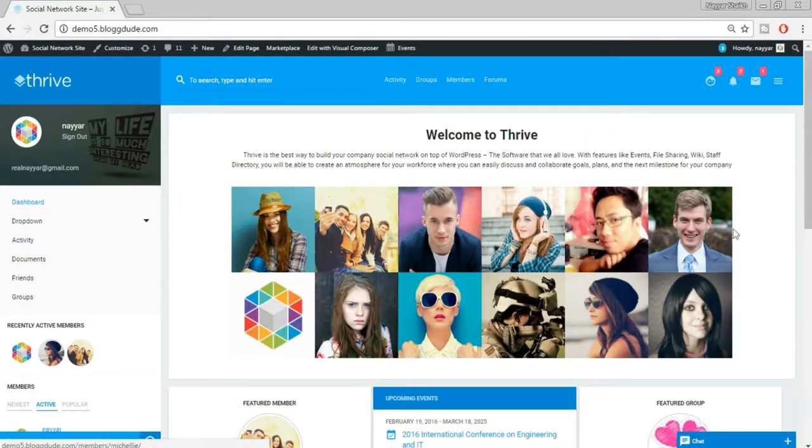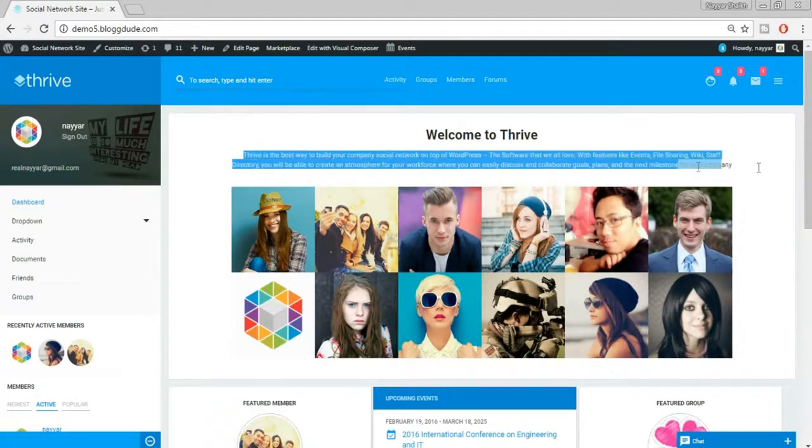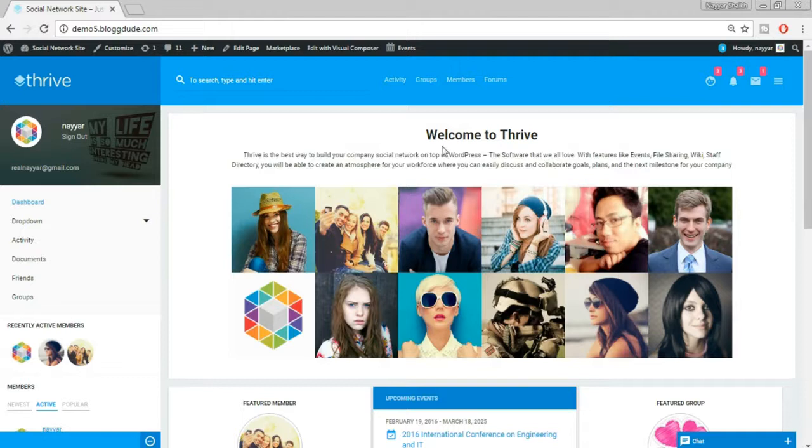Okay guys, so this is the actual website which we'll be creating. As you can see, this is really beautiful. At the top you have a search bar so that you can search for groups or members or some post. And on the home page we have some users, new users or popular users. You can have a short description about this website, about this community which you will be creating.